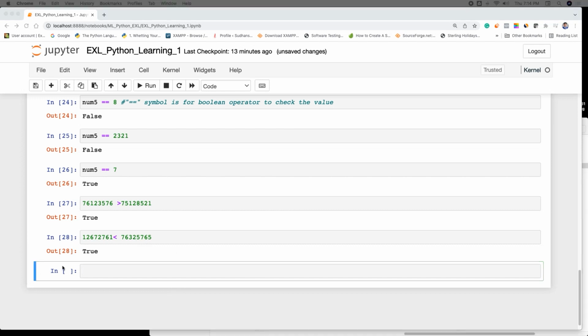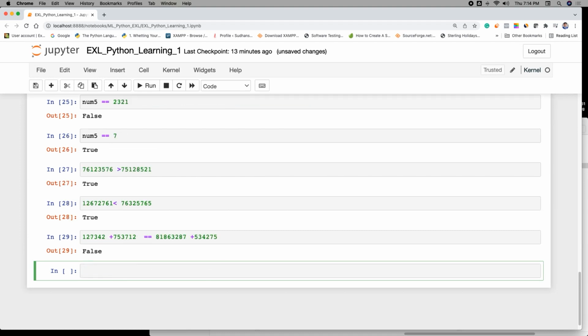Or I can check for some LHS and RHS value as well. For example, if I have this number 127,342 and this is 753,712, is adding these two numbers equal to that? It will come back and say false. These are the values which are not equal at all. So we need to understand where we are going to use equal to.